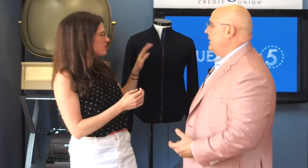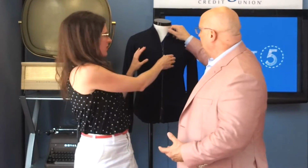I was going to say, how much do you see of that? I see it all the time, those just tiny little subtle accent trims. Trim is so big. It's not just the color, it's the secondary color. It is the secondary color. It could even be the zip itself. It's just those attention to details, that's what we're about. Just the little tiny things that make you go, oh, that guy thought about what he was buying.